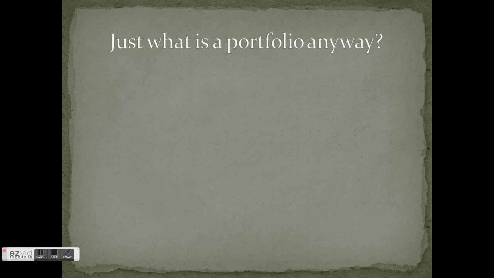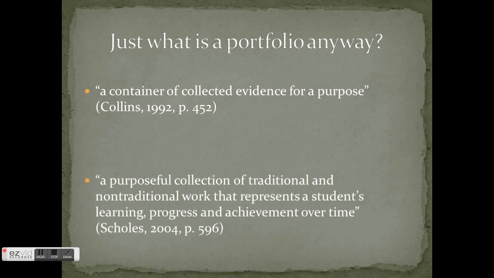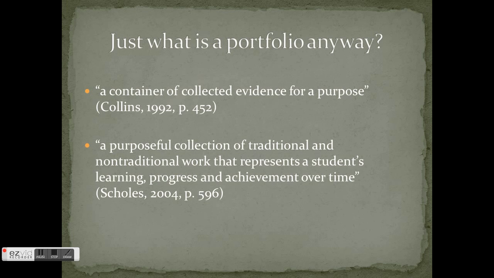Well, I've included two definitions here because I thought they highlighted themes that were coming out in a lot of my research. Collins defines a portfolio as a container of collected evidence for a purpose, and Scholes, a purposeful collection of traditional and non-traditional work that represents a student's learning, progress, and achievement over time. I selected these, as I mentioned, because they highlight common themes throughout the literature that I was looking at. In particular, Scholes' traditional and non-traditional work highlights the variety of evidence that could be included in a portfolio.